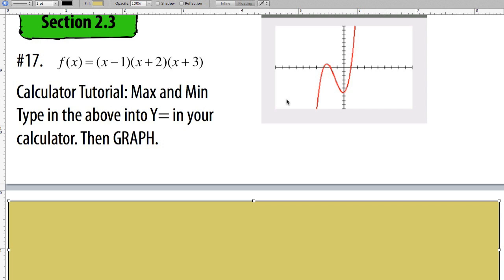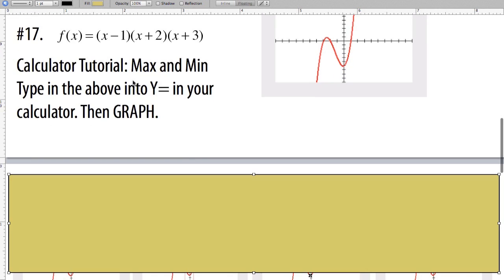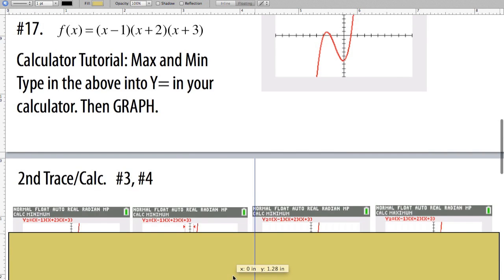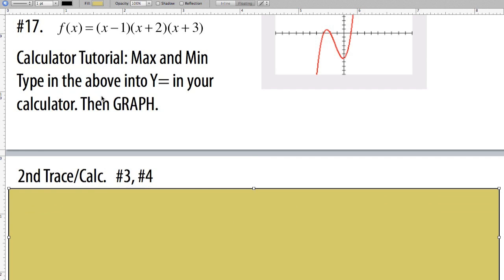What it wants us to do eventually is to write out the end behavior. And of course, you can see it's going down here, it's going up there. We'll get to that in a minute. So, I hope you've actually got that typed into your calculator so far. What we're going to do is find the minimums and maximums. So here you can see we have a local max, or a relative maximum. And then down at the bottom here you can see we have a relative minimum.